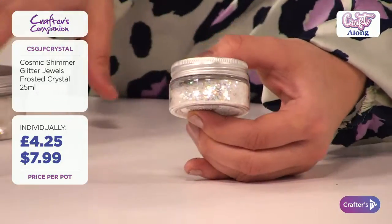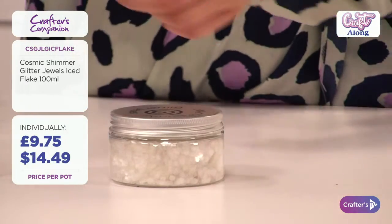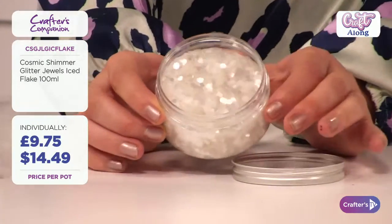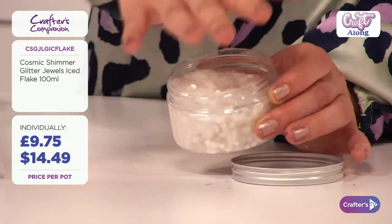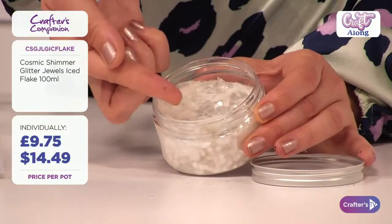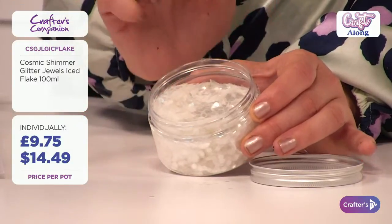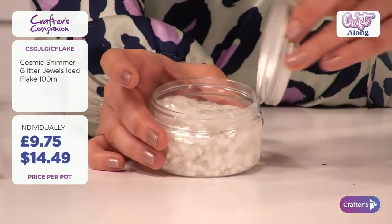Love it. Speaking of shaker cards, how great would these ones be for your shaker cards? Because they're really, really large, but also they are translucent. So if you've got a photograph behind it, even if all of this sparkle sits over it, you're still going to be able to see the photograph. You can see that there. You can still see my skin underneath, can't you? Because it's translucent. Almost looks a little bit like the scales on a ghost koi carp, if you've ever seen them. Very majestic indeed. Great for your unicorns as well.